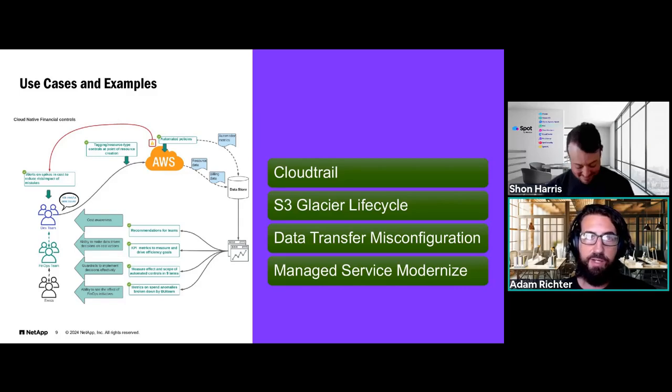So modernizing managed services is one of the best kept secrets of low effort, high value that you could go after, similar with Lambda and some of our other services out there. If you're not already looking at that, those of you on here, I encourage you to start taking a look at that. Yeah, definitely.